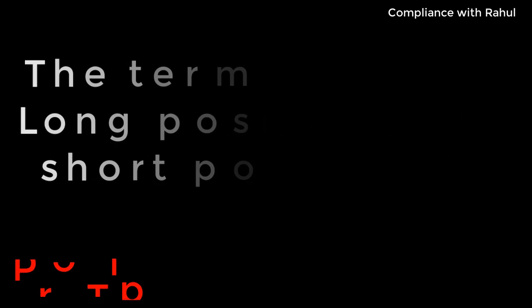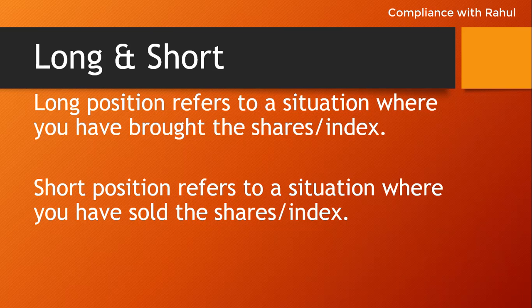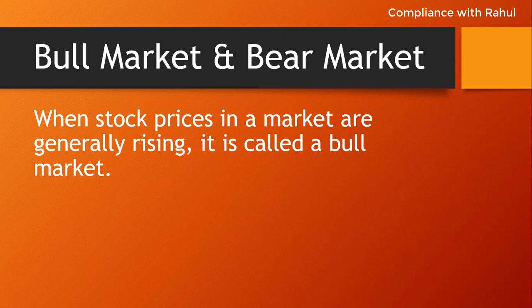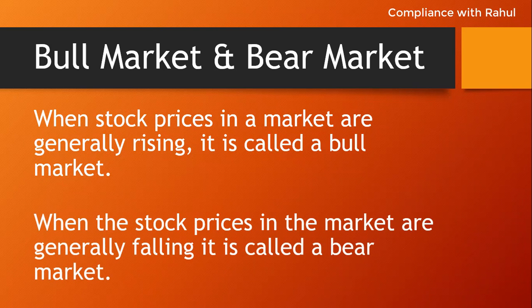Now bull and bear means: if you are bullish in the market, this means that the market is going to rise. If you are bullish, you buy at a lower price and sell at a higher price. Now bear market means that you are expecting that the market will fall or the stock will fall. In a bearish market, the strategy adopted is sell at a higher price and square out at a lower price.